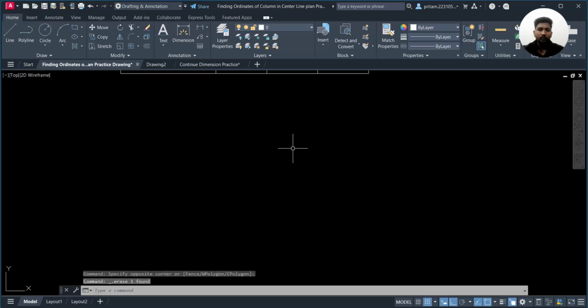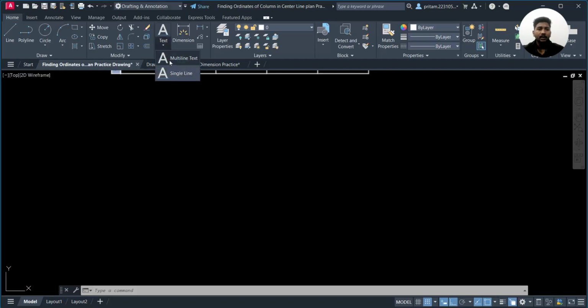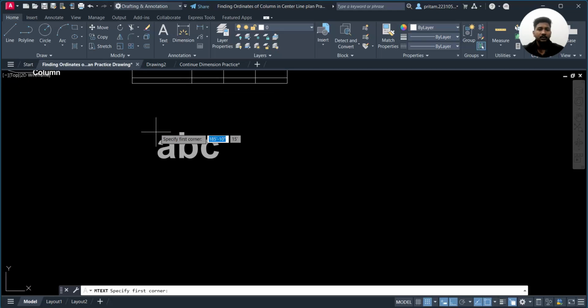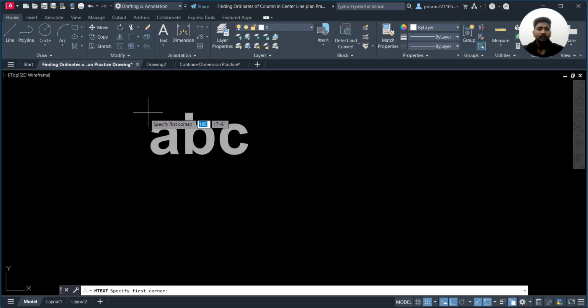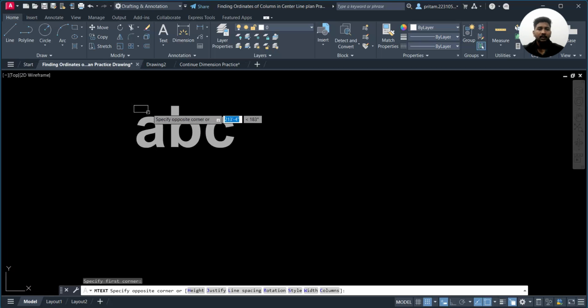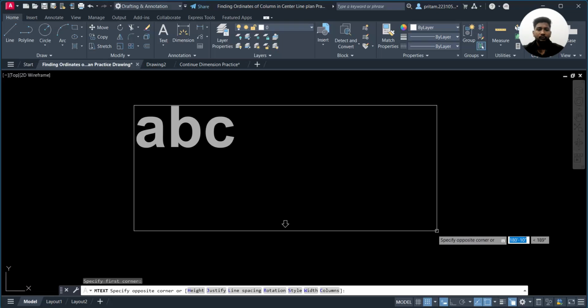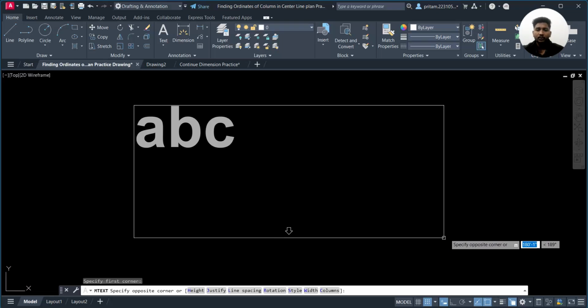Okay, so how to change the color of the text and all the details, and which part we use for basically making a floor plan or adding the text in the floor plan. To add a text or the main thing in the floor plan in the form of text, we use this multi-line text. Just choose this multi-line text, and after that this small ABC format will be shown. And when it shows, we have to make a rectangle here. First of all we have to specify a start point, and then choose a particular rectangle, specify the opposite corner point.